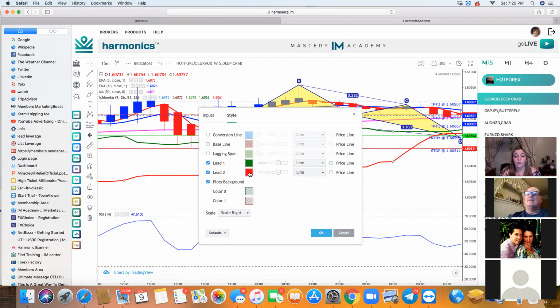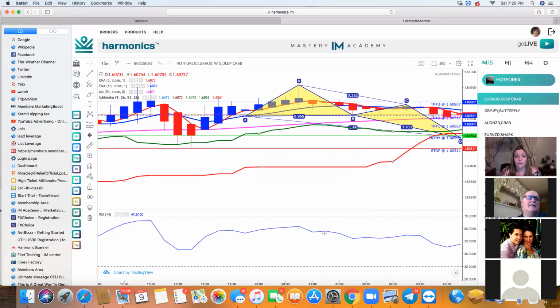Lead 2, we left it red and made it as dark as we could. Line about half thick. And the plots background, we moved them all the way to the right where there is no color. We have clicked OK. And now we are saving it.